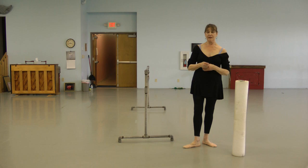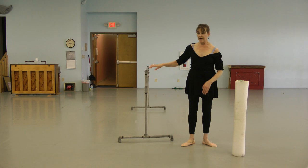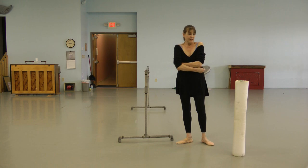All right, so we have 8 counts forward, swing front, back front, present that heel as you plié to rond de jambe, and 3 rond de jambes. Reverse that, then you have 2 rond de jambes à terre and 1 en l'air, keeping that supporting knee, that working knee to the side. Okay, don't let that knee fall to the floor. You have to work at that. It is not a natural thing for that to happen. You have to work at it.